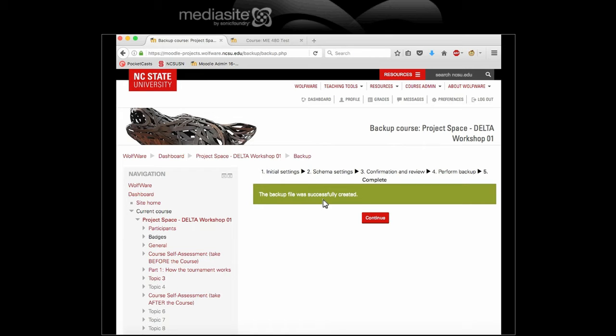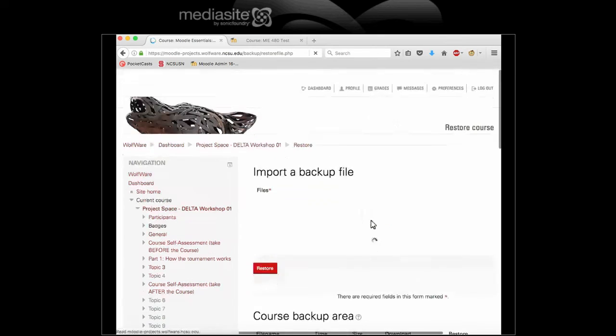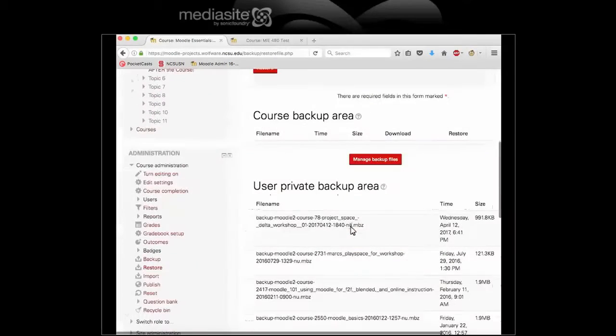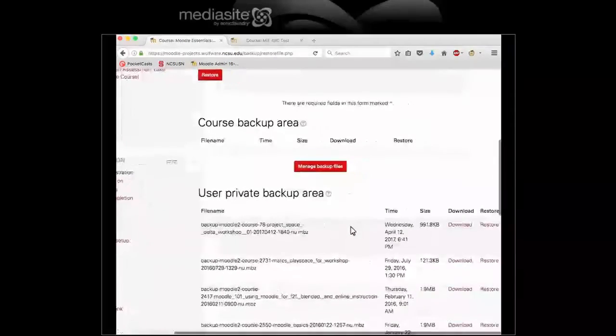The backup file was successfully created, so click on Continue. And this is our backup file. All your backup files are going to be located in the user private backup area.